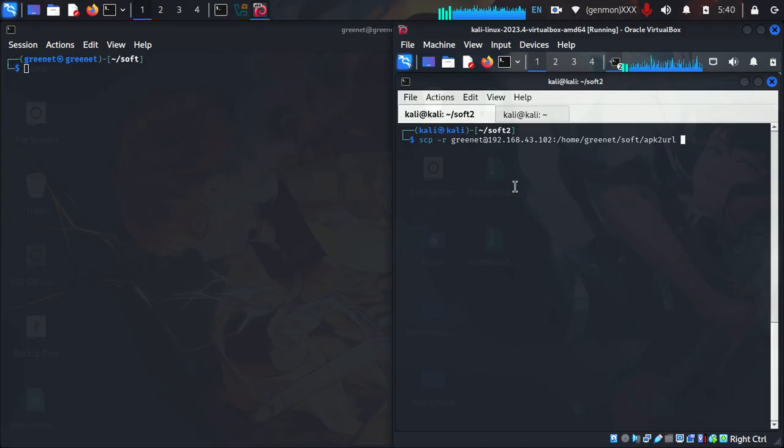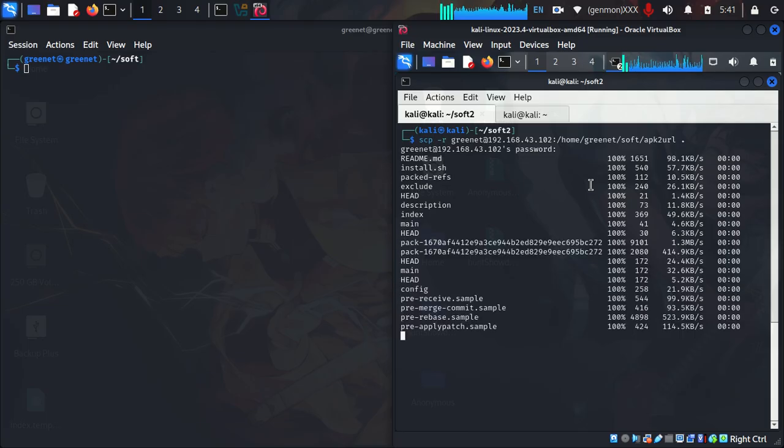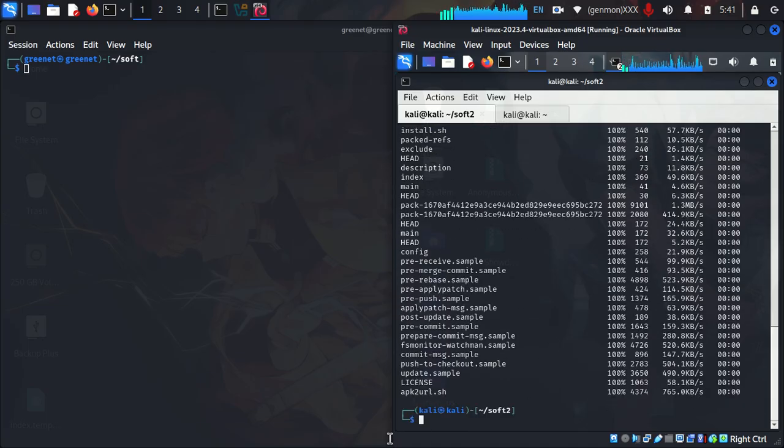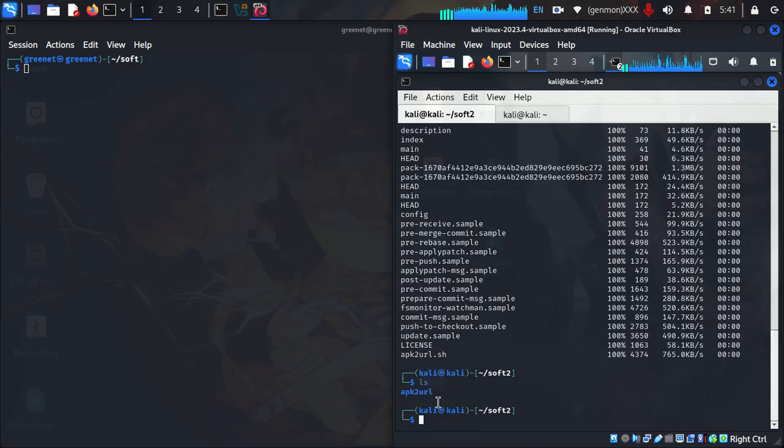So where do we want to put this? We want to put it in this current directory. I can just use a full stop, but if you try to see here, if I use a full stop, I'm calling up this path for soft2, the one that I created. So if I press enter again, they will ask me the password for this Greenet here, which is the main machine. So all I need to do is to type in that password and press enter. Now when you try to see, all the information has been transferred, and if we do list here, you see that our directory has been transferred.